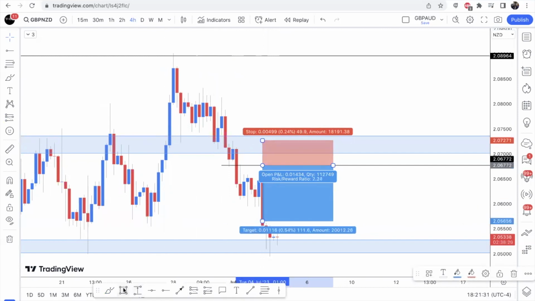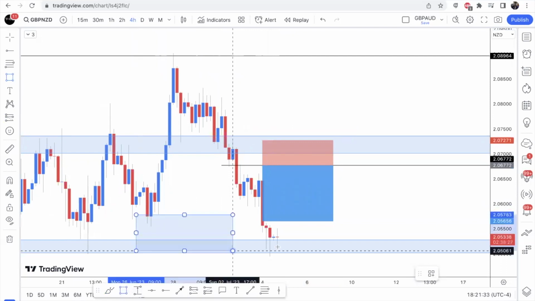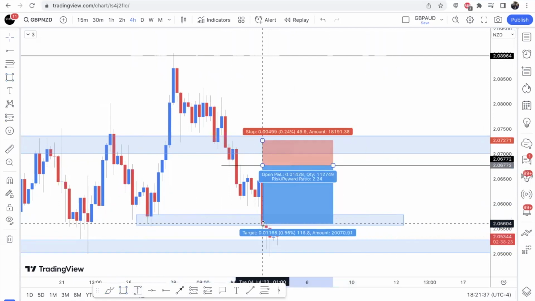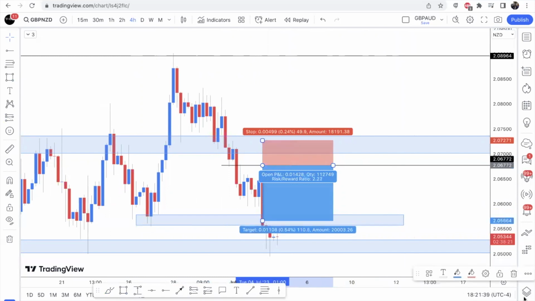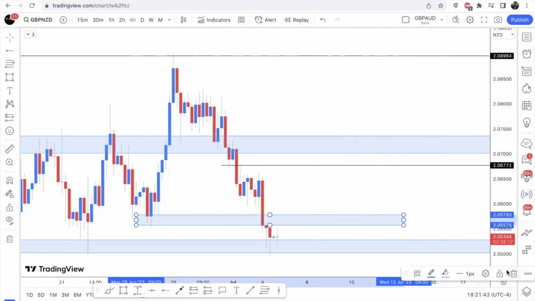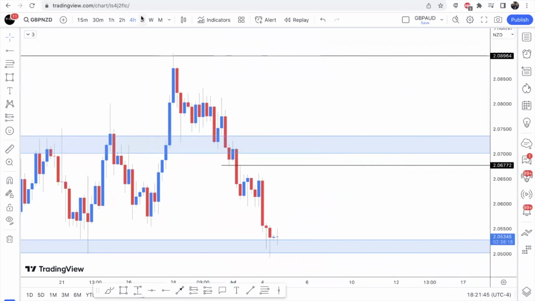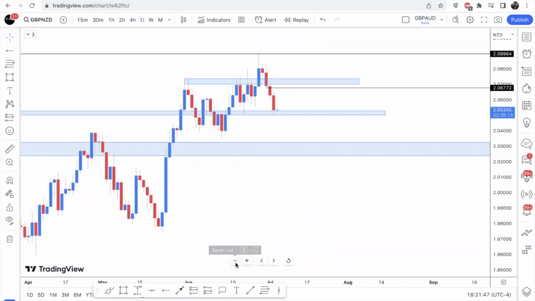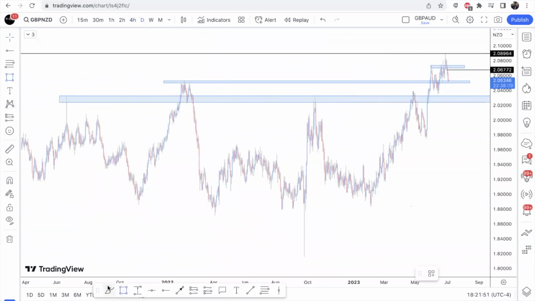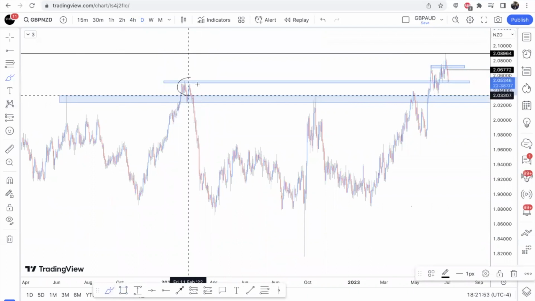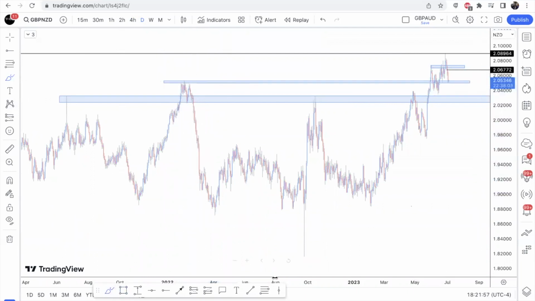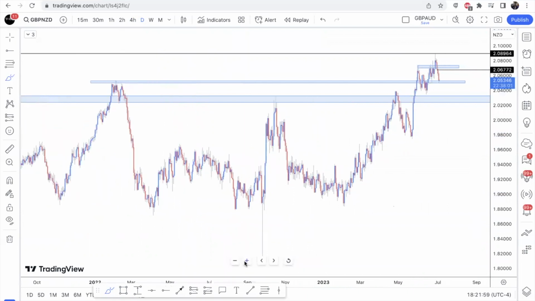Now looking to the left, I at least would have looked for price to come to this minor level of support that it made before rising, at least there within that zone. And even there, that's a 1 to 2. Or I would expect the price to come to the zone that it's at now. And that zone I have drawn in, just so you can know why that's there. If I look here on the daily, I drew that zone from the top of this level of supply. This was a major level of supply here too. I draw that in because that's a zone that price is either going to break or bounce.